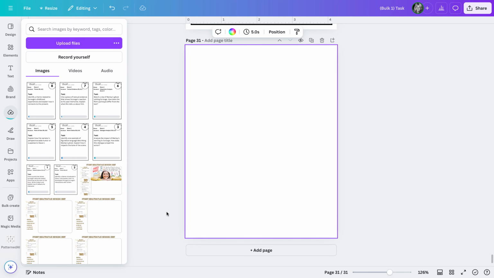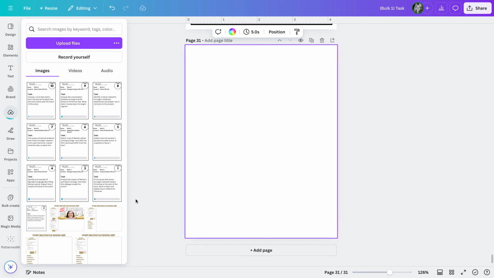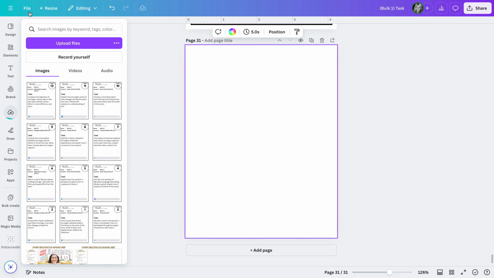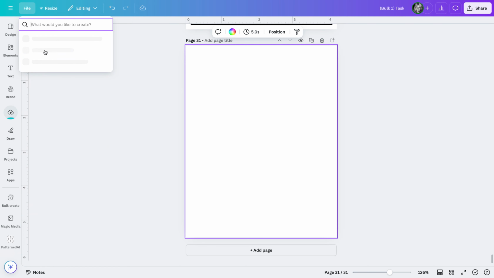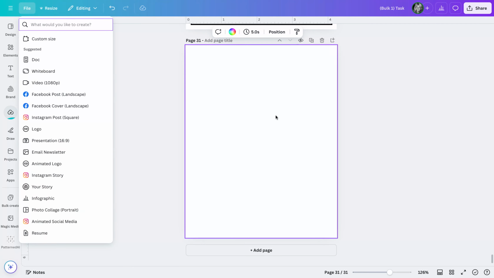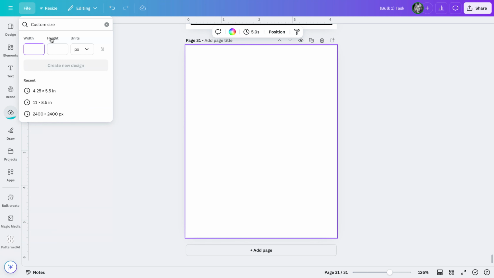And here is the awesome part. I'm actually going to go to File, Create a New Design. I want it to actually be landscape, not horizontal, so custom size. So I'm going to want it in inches, and I'm going to want it 11 inches long and 8.5 inches wide.